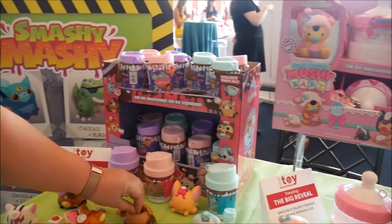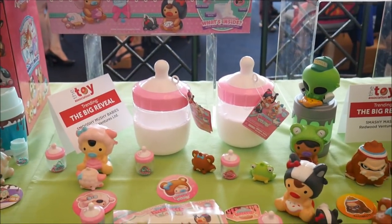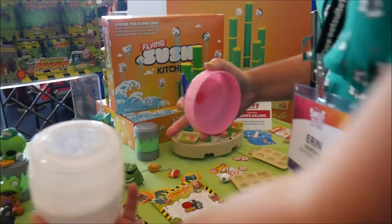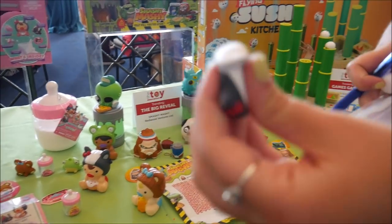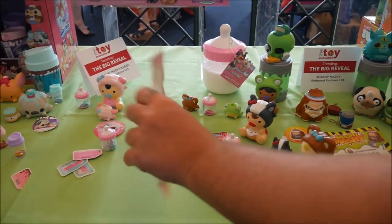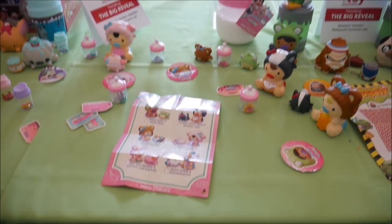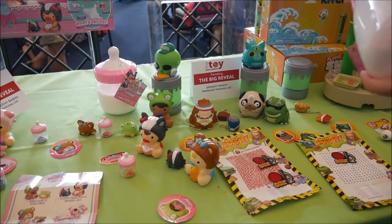Cocoa mugs, they have new animals like owl, horse, tiger, mouse. They come in little pastry besties. They also have Smooshy Mushy babies. That is so cute. So in your disappearing milk bottle, you open it up and you would get your baby, and they're called plushies instead of besties, even though they're not plush. They're still squishy. You also get your keychain, your poster, which is like a birth certificate, and then your sticker, your name tag. And then for boys, even though I like them too.